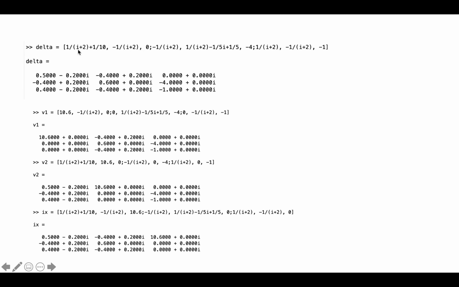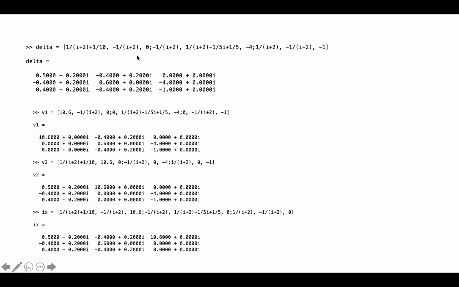In MATLAB, you cannot use J, you have to use I. It recognizes I as the imaginary. And so basically I just used appropriate syntax like you would do in any programming language. Most of the time in MATLAB, you do not have to separate your row elements by commas, but to me it makes it a little cleaner to proofread. So in this case I did separate my row elements by commas. And so I entered each element individually, and then the semicolon tells you to go to the next row.